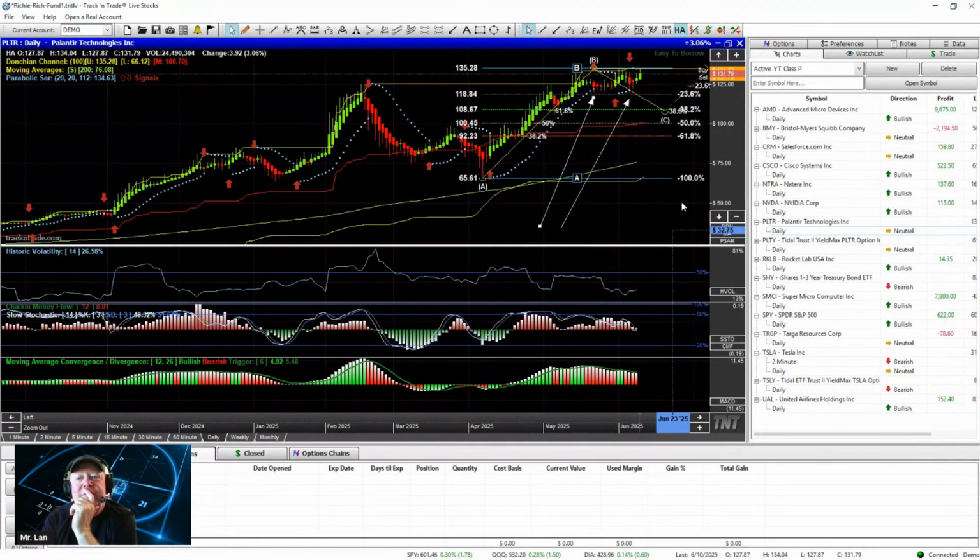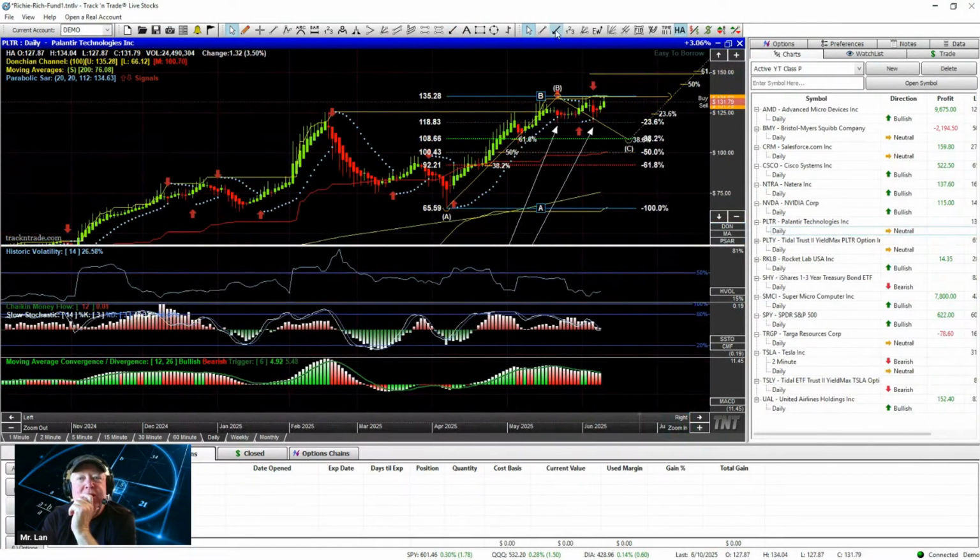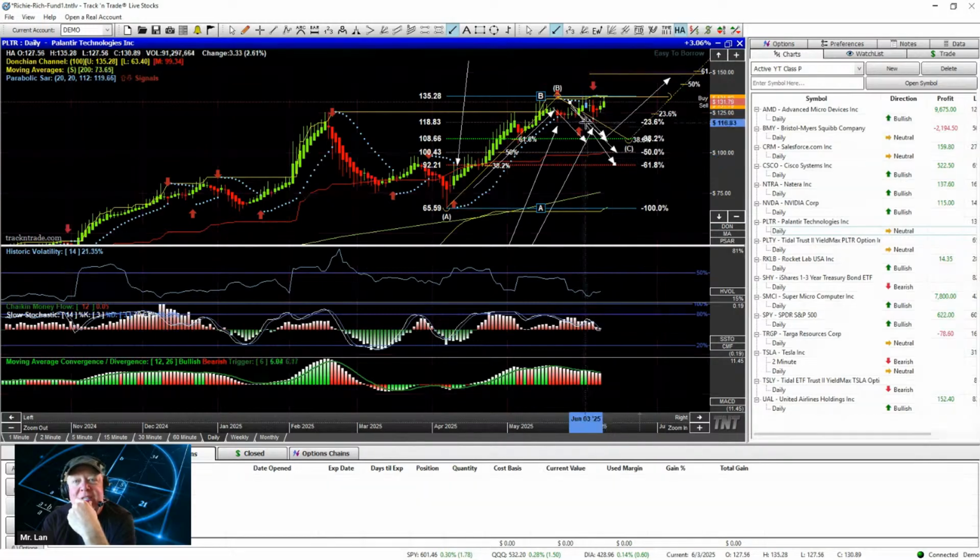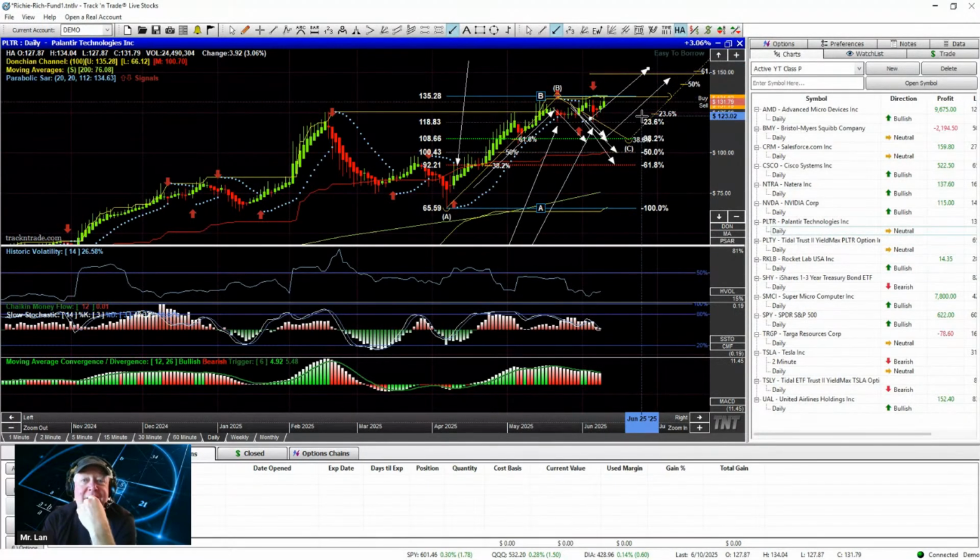That was frustrating for me because I bought a whole bunch down in here. We've talked about this. I wrote it up and I wanted it to pull back, and I got out of almost all my positions right up in here. I was waiting for it to come down so I could get in and buy some more, and it's going without me. So I feel bad. That's one of the disadvantages of playing this system. If it doesn't come back and you don't get a chance to buy back in, and it just takes off without you, well, now you've got a small hand.